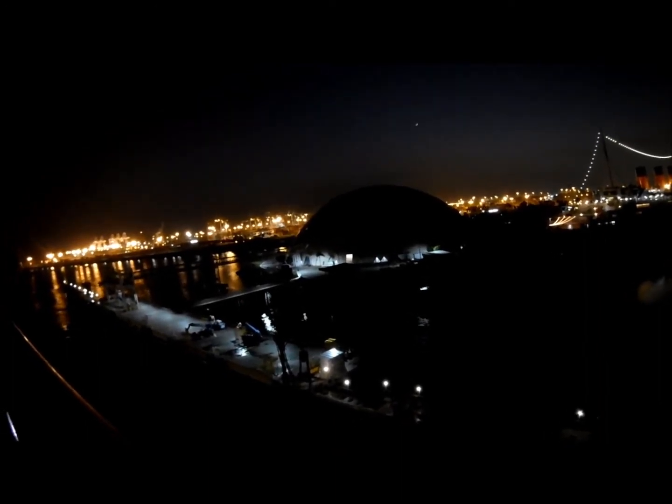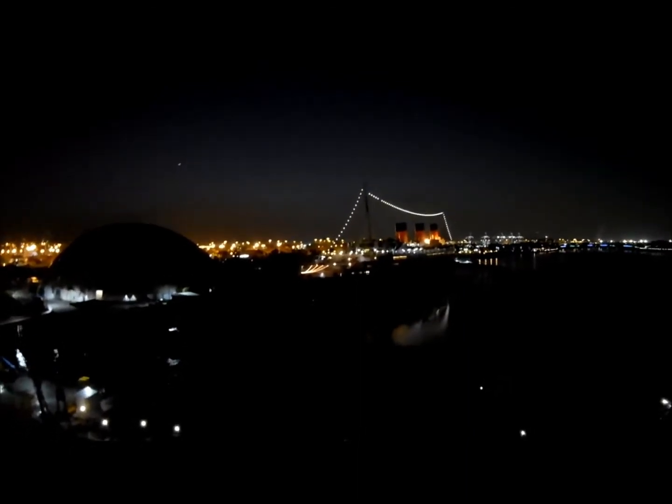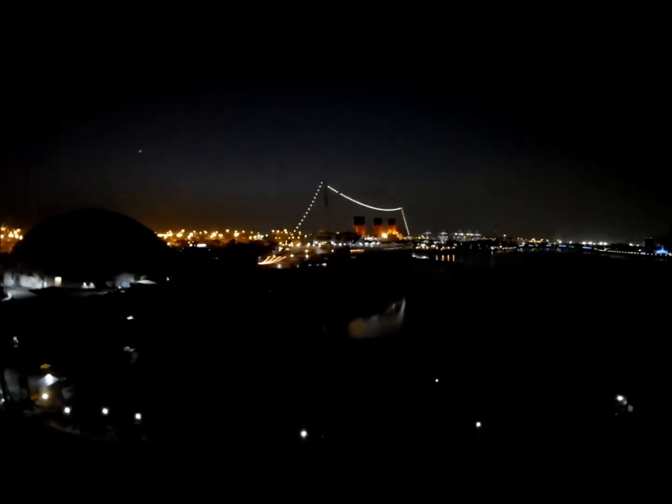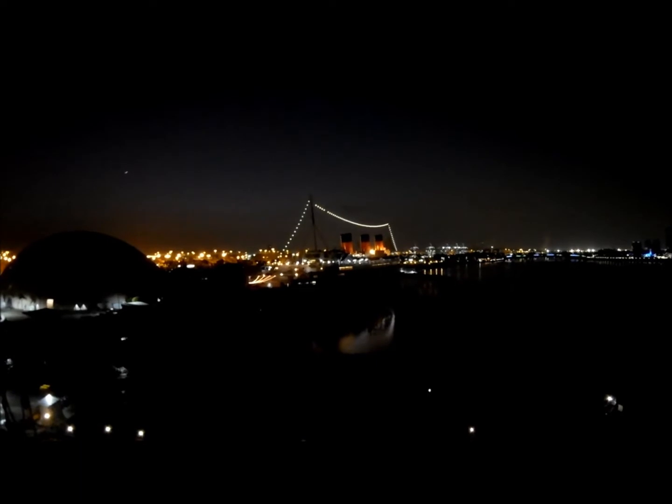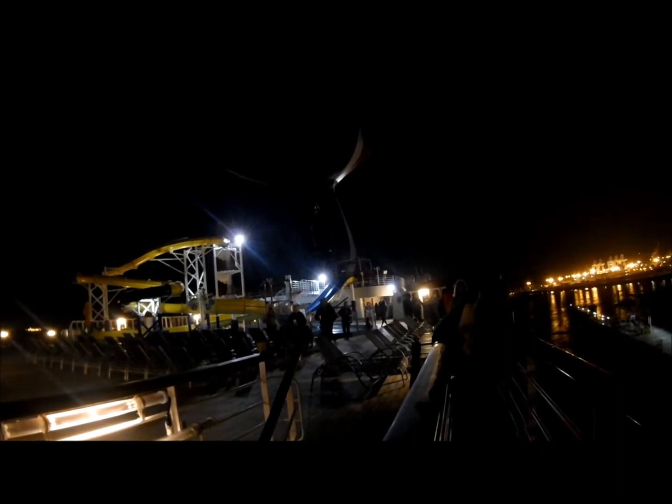So, there's Sail Away. I actually keep missing the Sail Aways on most of the other cruises I've been on because we seem to either be inside or doing something else. There's a big yacht or something over here. Something's going on up by there. The railings are getting really wet from condensation, I guess, or the fog, but they're all wet all along the railings.